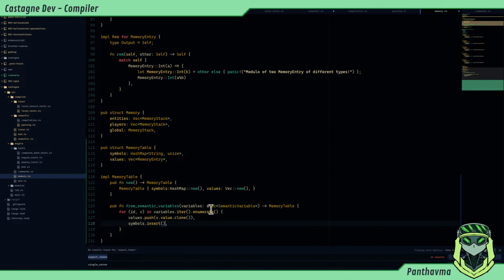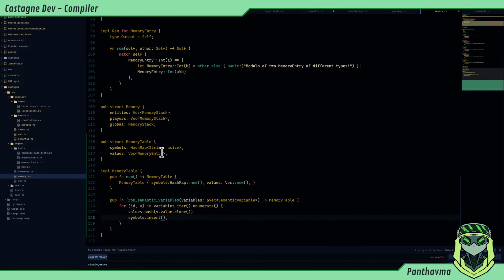At this point, we know that there's no collision, although we could check for it later. It's not really an issue, but I think the compiler already catches it later. So symbols insert the name of the variable with its ID.